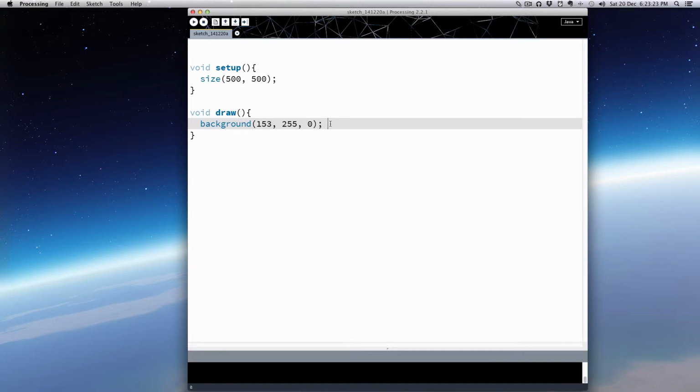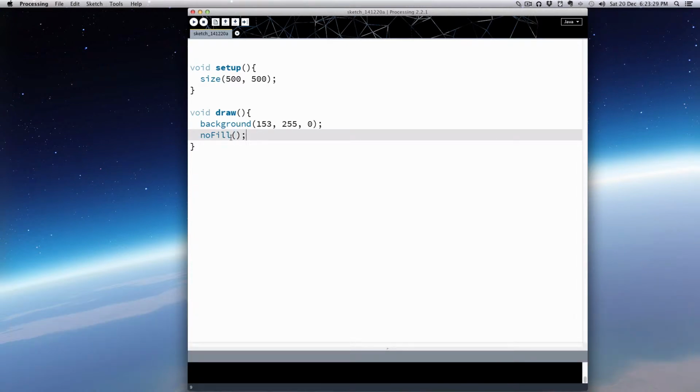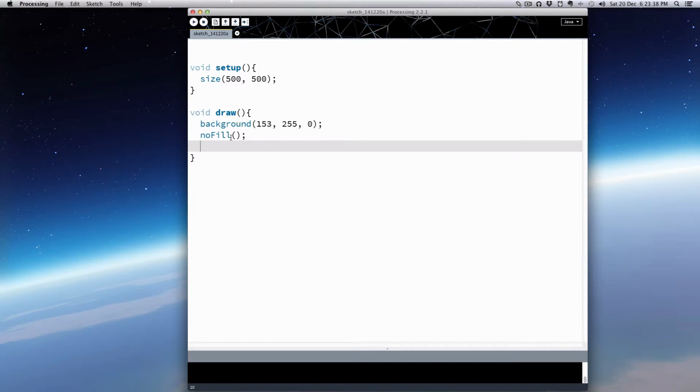Now, even when you do things like, say, I showed you noFill, even when you declare a function, you do have to declare an empty set of parentheses, because the parentheses also tell the computer that this is a function. And I think I showed you in an earlier tutorial, there's a difference between reserved variables and functions, which are named the same. So there's a thing called frameRate.